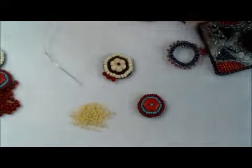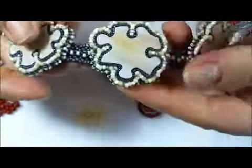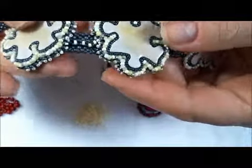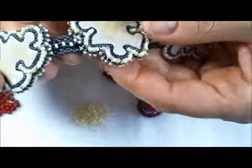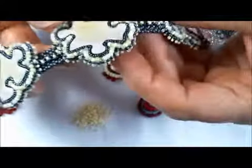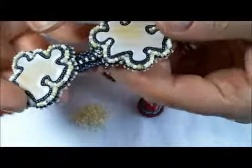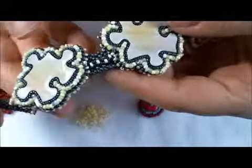Okay, and once you have that done, really that's going to finish your edge. And if you've done a bracelet, or if you have done separate pieces and components, now they're ready for you to assemble however you would like them to be. Okay, so bead embroidery is actually really easy. Have fun with it. If you make a mistake, if you don't like your work, tear it out, and you can start over.